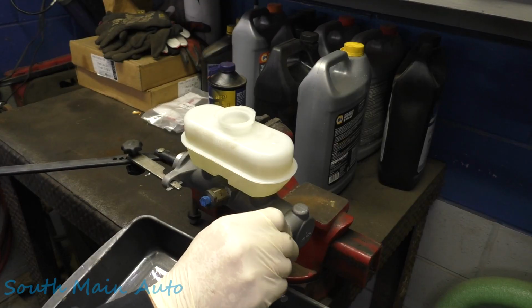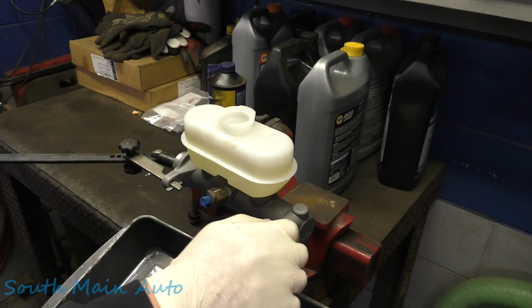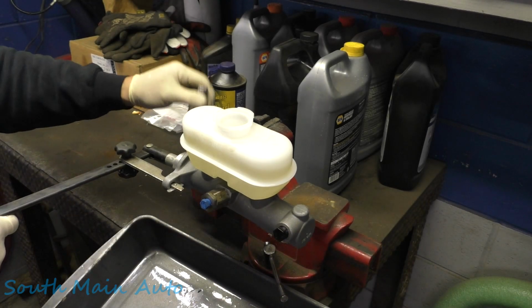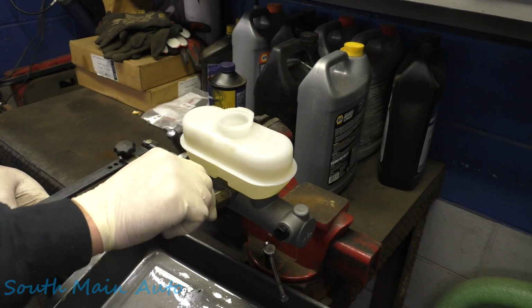Now we can use the nuts. We'll stick them back on there. Now these don't seal perfect, but it'll at least get us started here. Then we'll do the rear half.